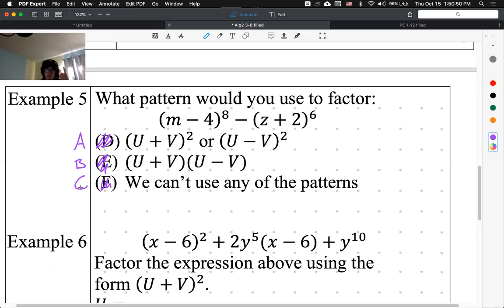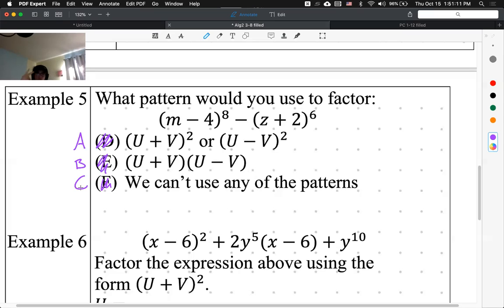So the majority of people are between 2 and 3. One person did a 1. It's not a 1 because perfect squares always have 3 terms: square the first, double the product, square the last. I want to see 1, 2, 3. So it can't be the first one. It's either 2 or 3, so the majority has it. But which one is it?